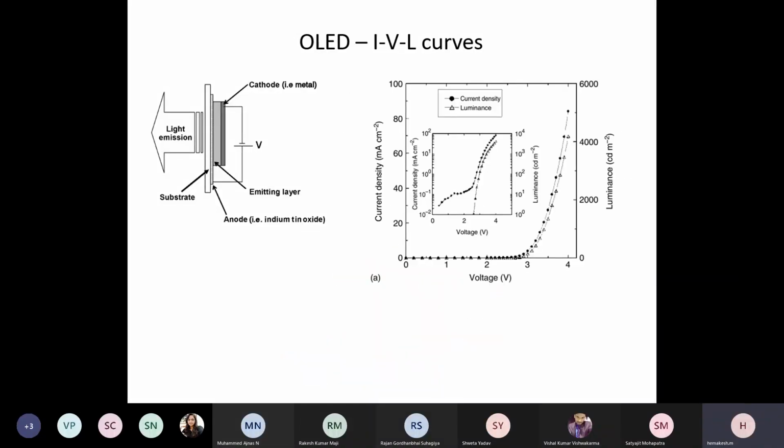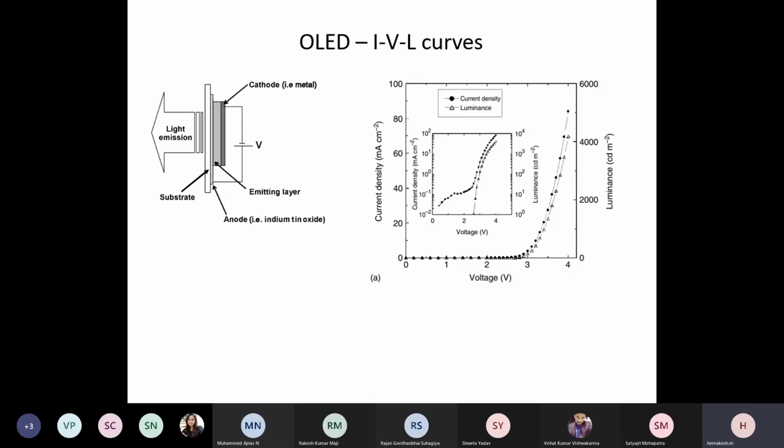First, the material requirements are studied in research laboratories by making a device like this, applying a voltage, and studying its current versus voltage curves to study different things such as luminescence, how much light is being generated, what color of light is being generated, and how efficient the device is. So for that, these kinds of experiments are done. You set up a device and measure the current versus voltage characteristics. Very similar to any semiconductor device. When you study semiconductors, of course, you study IV curves.